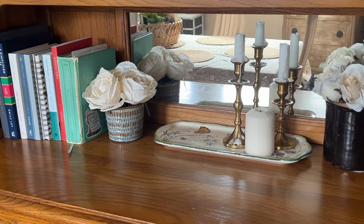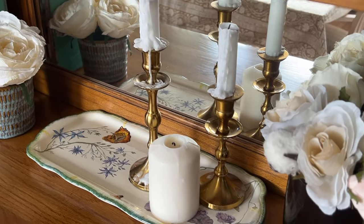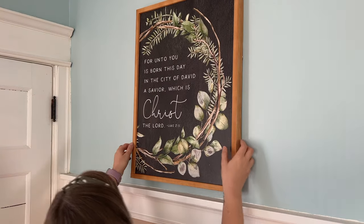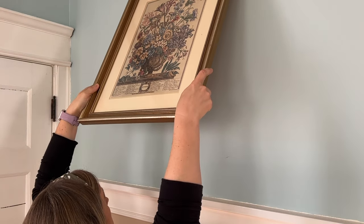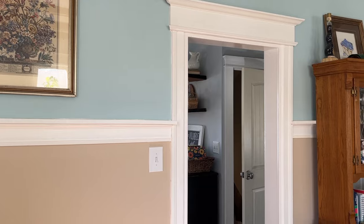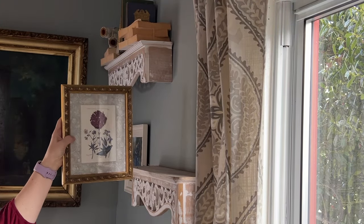There is also this beautiful picture that I had on my wall — I put it up at Christmas time and was going to keep it through the spring season. But then I decided I actually wanted something with more of a botanical look that felt more springy. The picture from Hobby Lobby with a biblical verse was lovely but just super dark. So I pulled out this botanical print that I also thrifted a while ago, and I love how it fills in the space nicely. It's funny because the print actually says 'October' on it, and I have a matching one that says 'September' upstairs. I love it up there — even though it says October, I think it works great in the springtime.